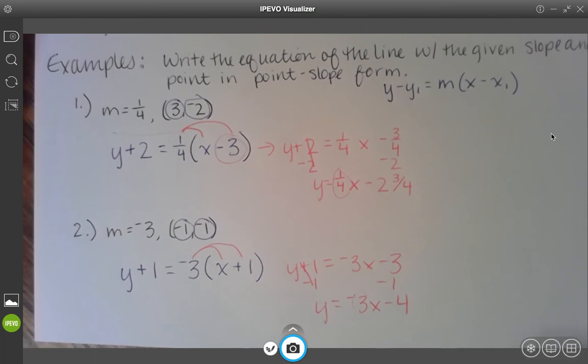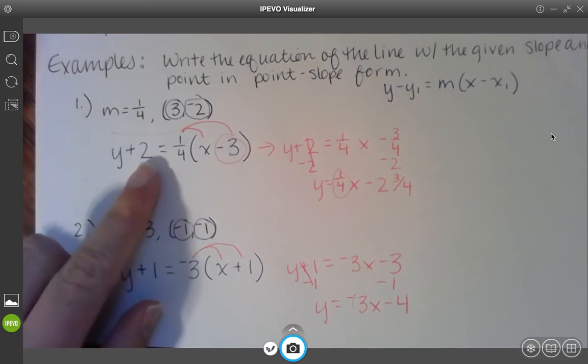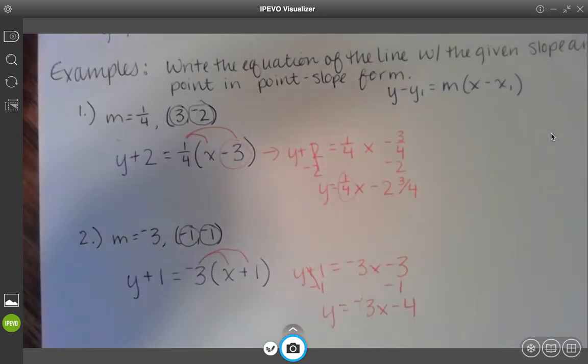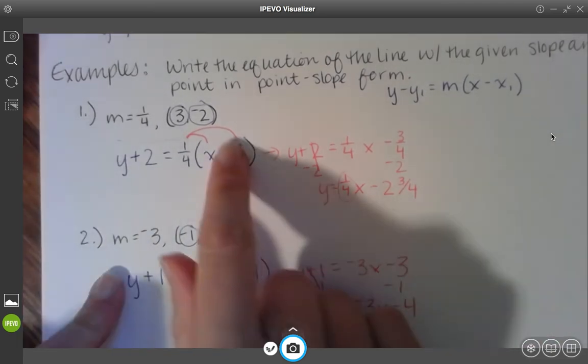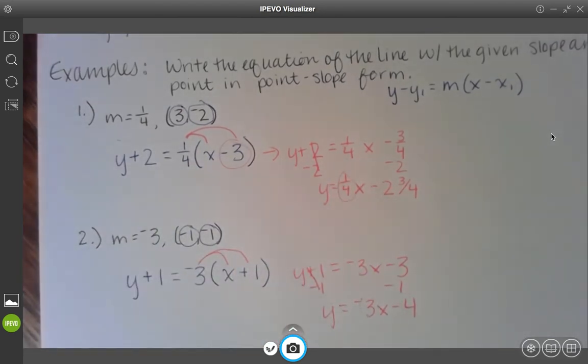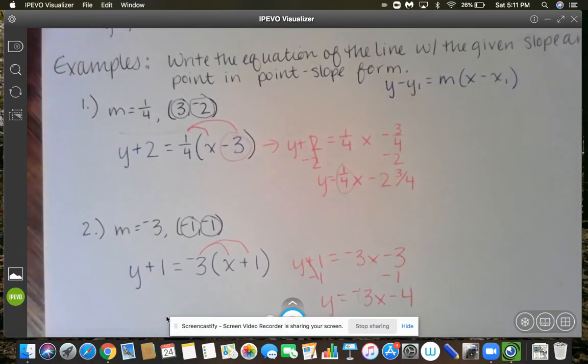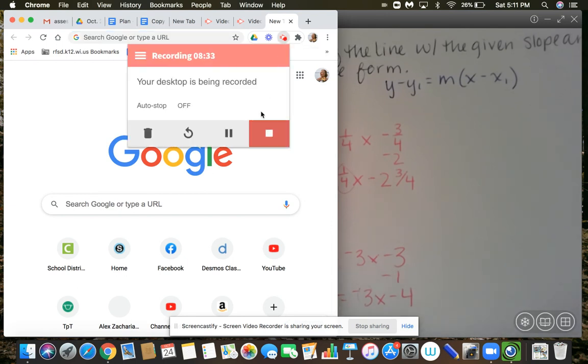If you want to do more on the 4-3 worksheet, I believe there are some questions that ask you to take point slope form and write it in slope intercept form. If you want to do that section, it's okay. We will talk about this in class along with taking this form and writing it into standard form. If you want to try that as well, you can always try it on your own. I never encourage or discourage learning on your own. Have a great time learning this. I think this stuff is kind of fun, lots of forms to learn.